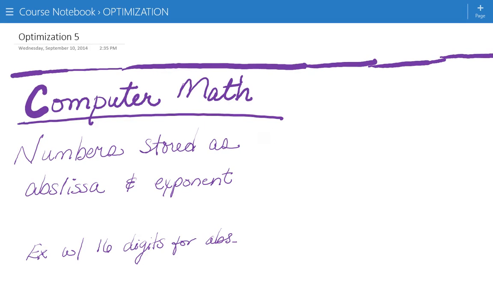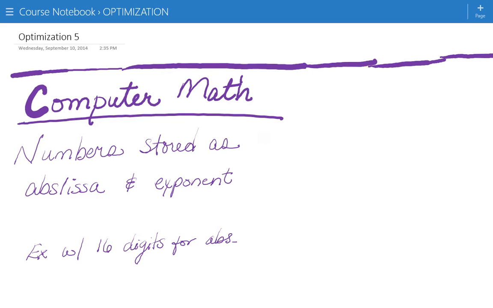Welcome to the last section of the optimization lecture. To start, let's just talk a little bit about how computers calculate. Surprisingly, they do not calculate as well as you and I might using actual mathematics. They do not have the memory span, I guess is the way to put it, but you'll see why in a moment.